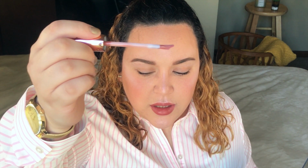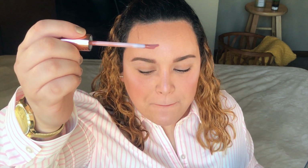I really love this doe foot applicator, by the way. I don't own any gloss from e.l.f., but I know you can. I'm literally holding it against my forehead so you can see, but I know you see that little dip in the doe foot, which makes it so easy to apply.